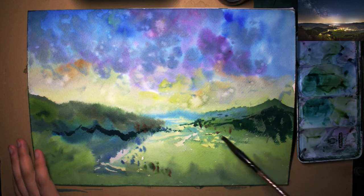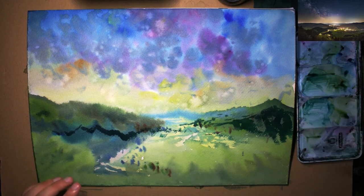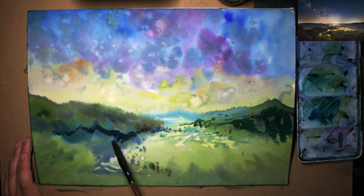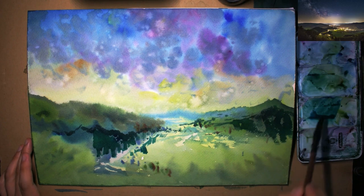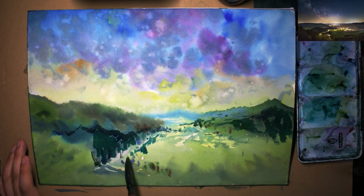Okay, and now we've got lots of little bits of light and things. I'm not going to worry too much about, just need to leave some areas. And a bit more of this blue mixed in with the green, carry this further down the page. That, and using this to kind of shape the area of the path as well. So really just this area here running through. We need to make it darker to emphasize that. That's really the trick.